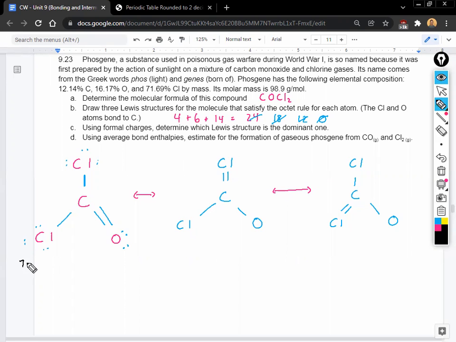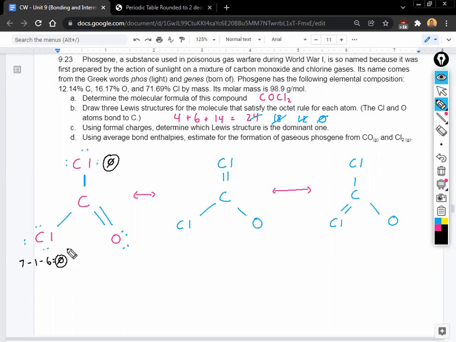So part C, if we want to find the formal charge of the chlorine right here, we're just gonna do the valence electrons, which is 7, minus the lines, which is 1, minus the dots, which is 6, and that's gonna give us 0. So this chlorine has a formal charge of 0. Now, this other chlorine, it's basically the same thing, right? The same number of lines, same number of dots. So that means this chlorine is also going to be 0.